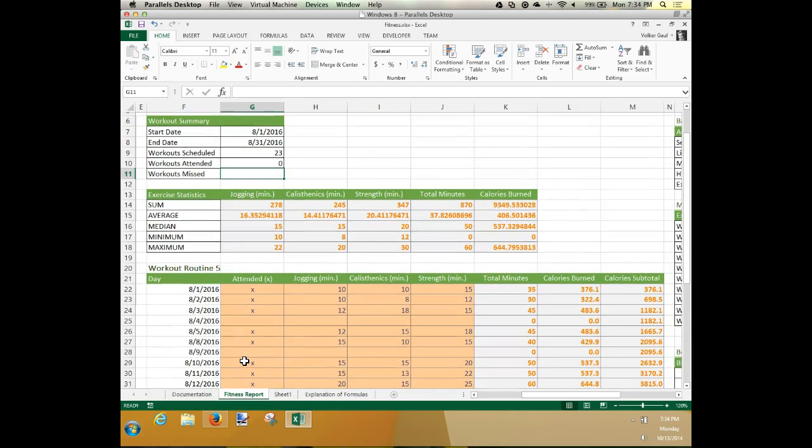Well, that doesn't make any sense, right? Because there's X's there. Why wouldn't it count them? Because COUNT doesn't count X's. So I'm just going to tweak it. Put an A in there. And this is usually the way I do it, by the way. I put in a COUNT, and it doesn't count right, and I go, oh, yeah, I have to use COUNTA. And then it goes, oh, never mind, 17. How many workouts did I miss? That's just math. Equals this one minus that one. 6. Not bad.